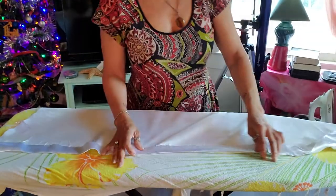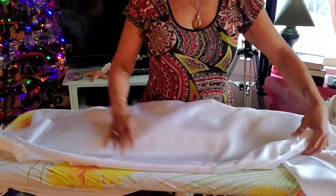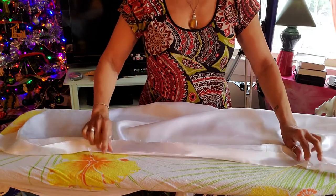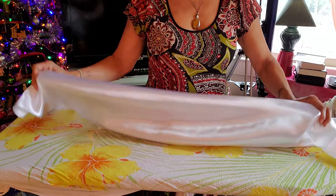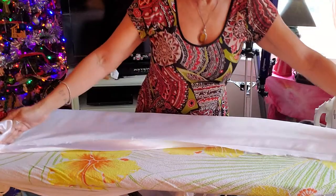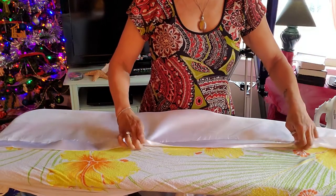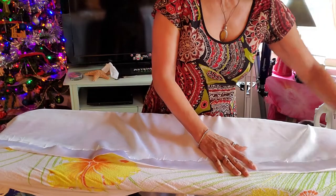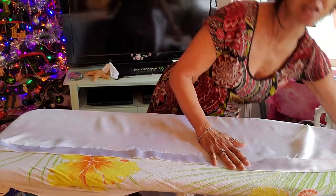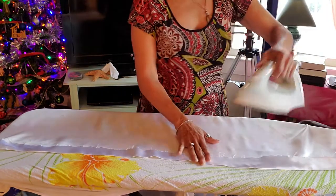Let me tell you something first about satin. In the other video, we were talking about satin and silks and rayons and what to buy. If there's a difference, make sure you get custom satin, not bridal satin. Bridal satin is very heavy. Custom satin is light and it'll make a really nice flag. This material is very, very sensitive and it's not heat friendly at all, so you're going to want to set your iron on the lowest setting or you will mess up your material.